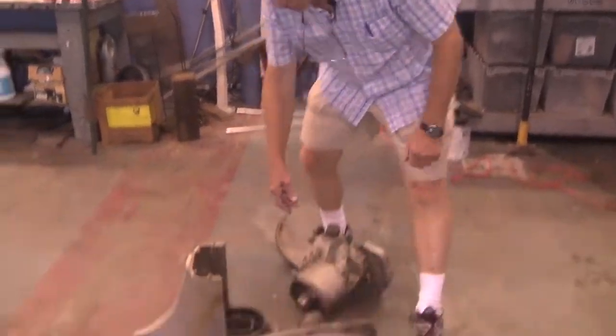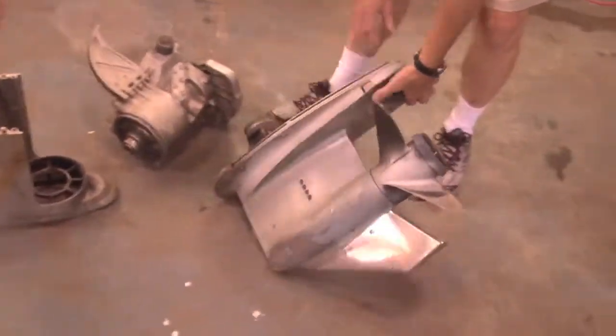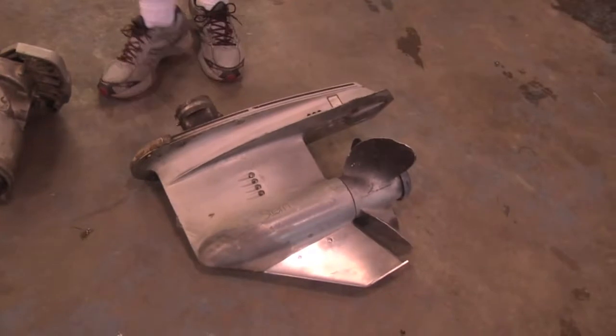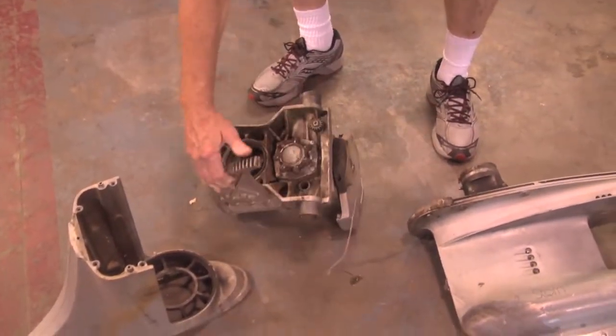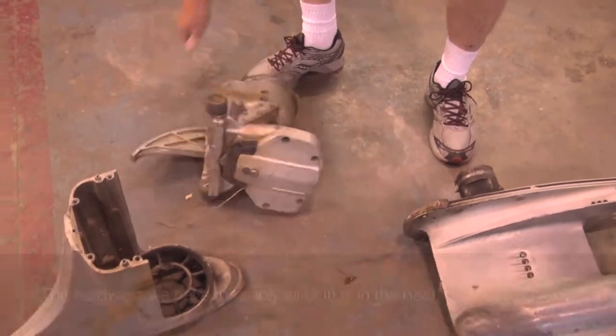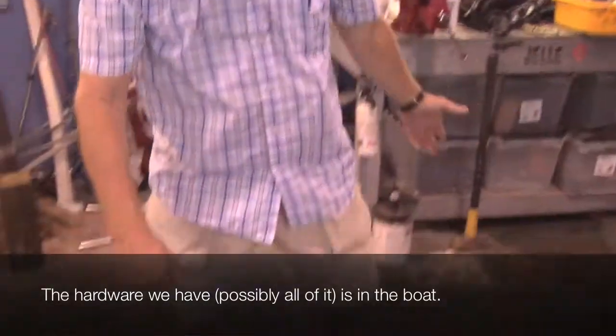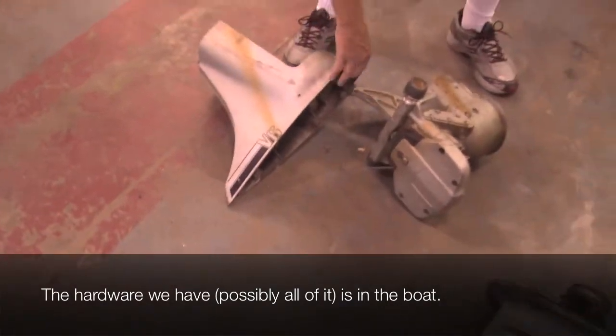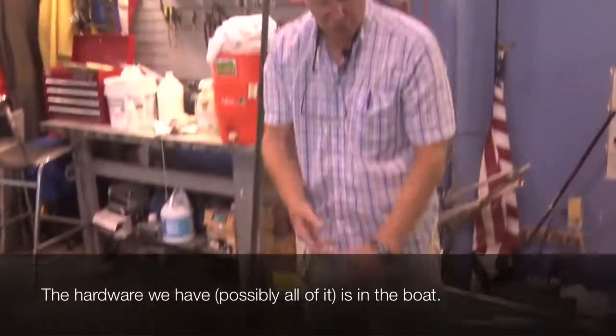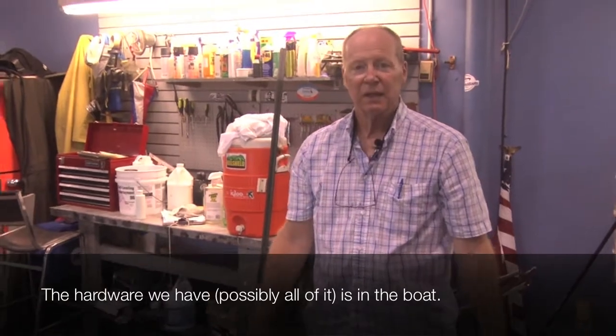Okay, and here's what we have of the outdrive. It's an OMC outdrive. Here's, I guess, the intermediate part. It came in complete, didn't it? Yeah, it came in all together. We just took it apart to try to figure out what was wrong with it, and it's that shift cable, best we know. So there are the components that go back together. That's what you get.